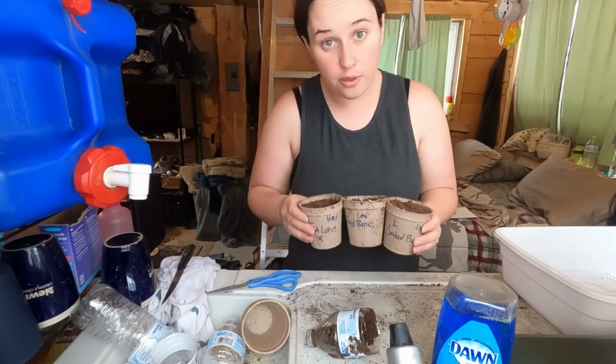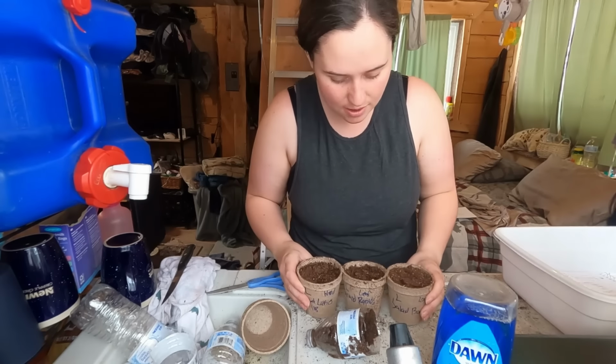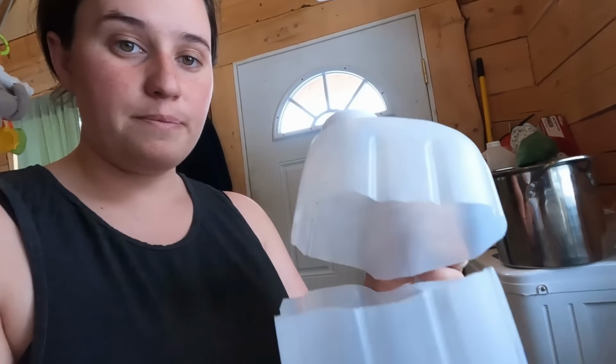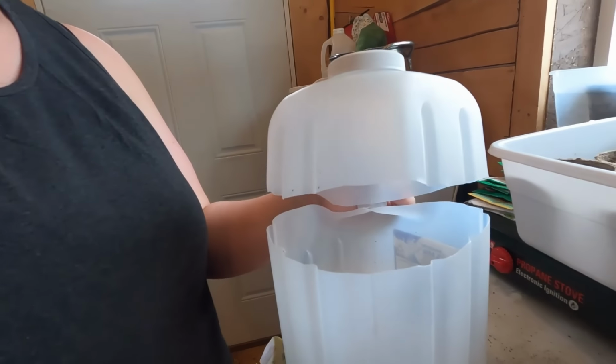Here are three lettuces ready for the windowsill. I've also got these jugs that I forgot to clean before this, so they smell bad, that I'm going to use to move plants up into bigger sizes when needed. Like, I believe the pumpkins are going to need quite a bit bigger. Keep the tops and turn it into like a little makeshift greenhouse to keep them warm because Alaska's not really known for being warm.